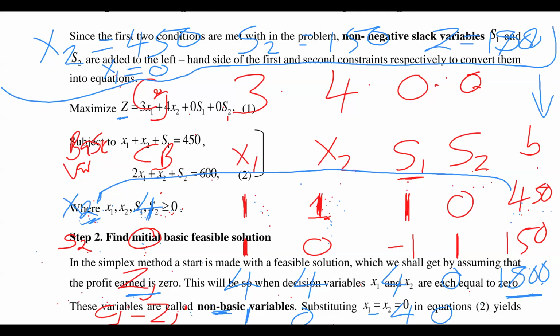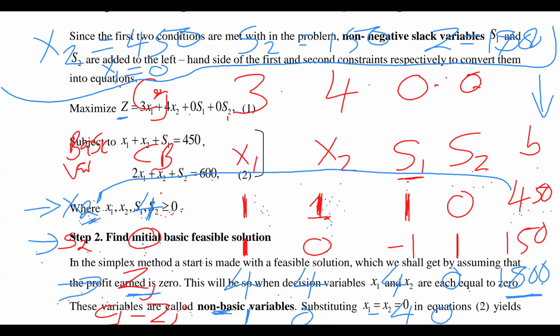What of S1? S1, we don't have any variable. It is 0. There is no x1 in the function that we have, the last tableau. Since we don't have x1 in the last tableau, then it means x1 is 0. So you can produce 0 of x1. Which tableau is it, sir? There is no x1 in this tableau, madam. The tableau that we are looking at here just has x2 and s2 plus the z column.